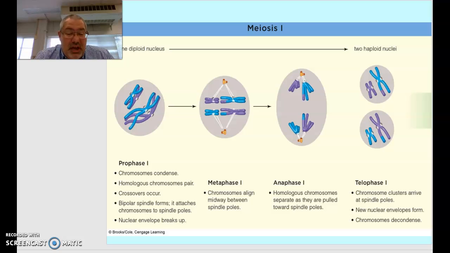And if you look at prophase 1, you will see some of the characteristics are the same as mitosis. The chromosomes are condensed from chromatin. They become visible. Each chromosome has replicated itself in interphase and has a chromatid. There are two sister chromatids per chromosome. But you may notice crossovers occur. That's the real difference between mitosis and meiosis.